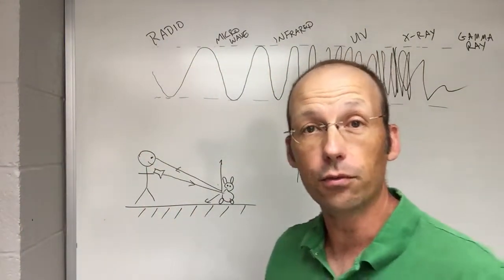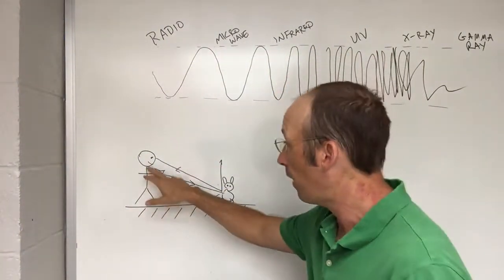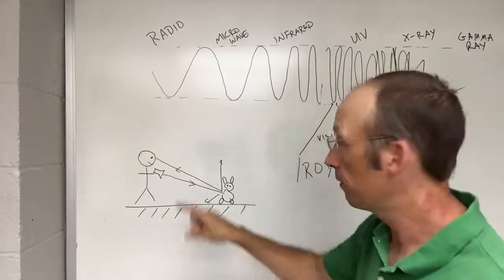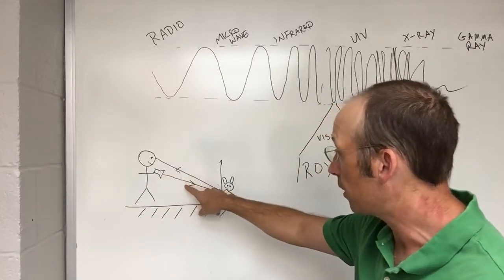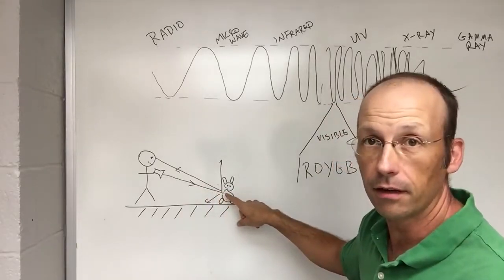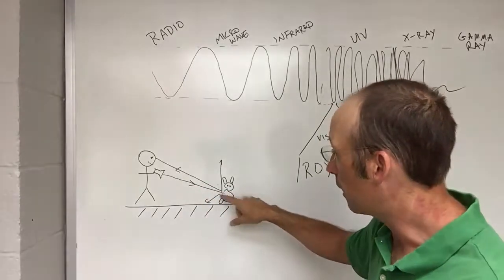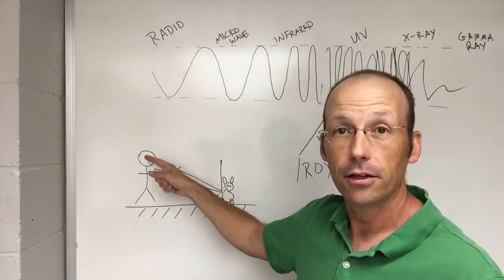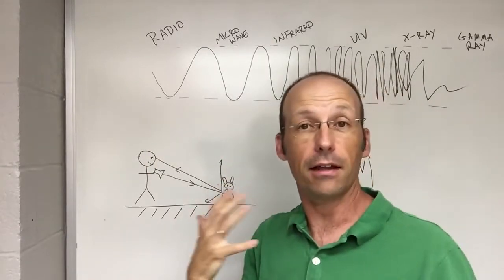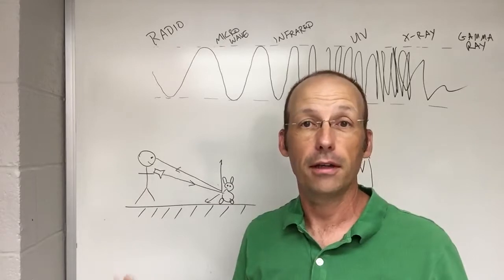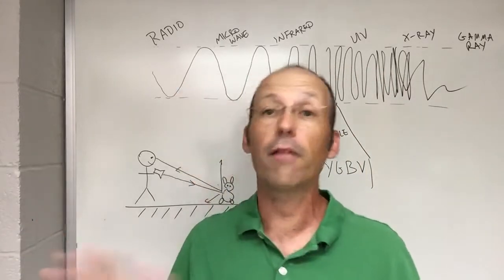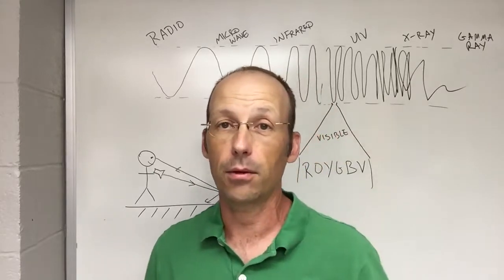And now the way this works, the way it allows us to see, is if I have my little stick figure guy here, which yes, I drew that myself. And the light comes out of the flashlight. It hits the bunny rabbit, and then light reflects off in all different ways. If some of that light then reflects back to our eyes, our eyes detect that light, and you can see the bunny rabbit, and you know the bunny rabbit's there, and you can run away from the bunny rabbit or whatever you need to do. That's how a flashlight works.